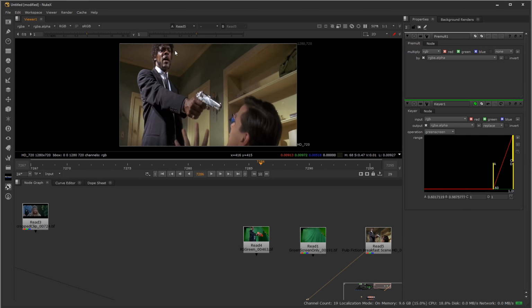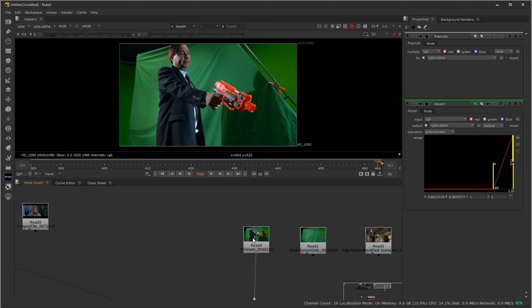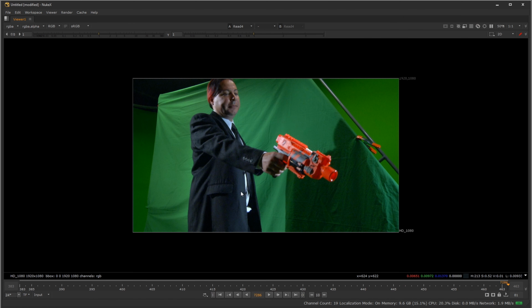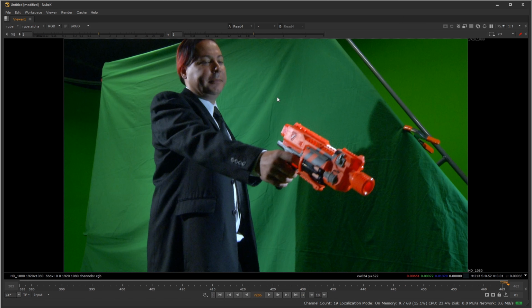And he wanted to be, of course, Samuel Jackson. And we have him right here, and you can see that this is not an ideal case for green screen. There's a lot of creases against the screen. It doesn't cover all the way up here, and you can see the shading on it. There's a huge shadow being cast by him right here.